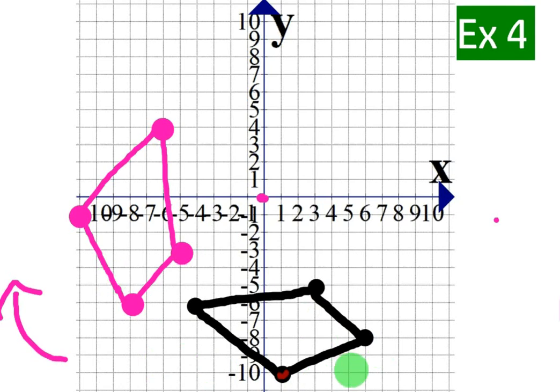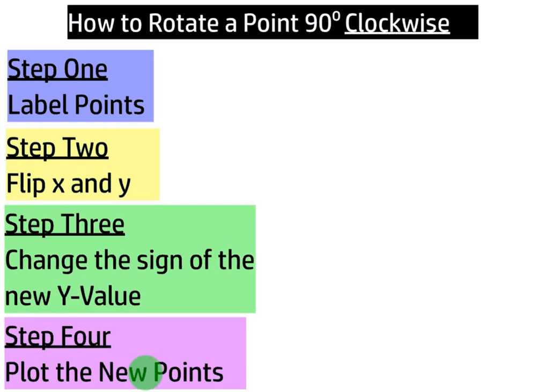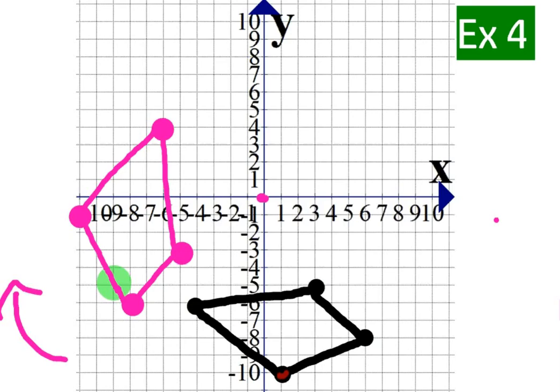So we've basically just taken this and rotated it 90 degrees around here. Each of these individual points became a new point on its individual circle, where this was the center. And when you rotate it, it's the same shape, just rotated 90 degrees. So that's it. Those are the steps for rotating a shape 90 degrees about the origin clockwise. Again, if you rotate counterclockwise, you do the same thing, except you change the signs of your new x values. If you have any other questions about rotating shapes 90 degrees around the origin, let me know.